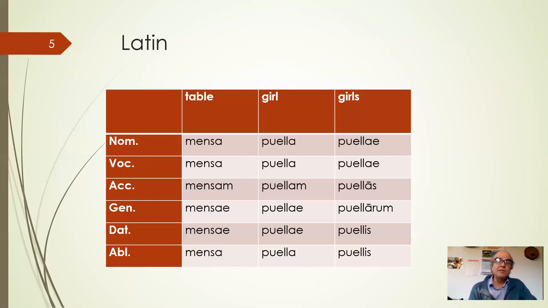Now, most of the languages that people listening to this lecture either speak or are studying do not quite do this. I want to briefly digress and talk a little bit about what these paradigms mean, because people who speak these languages don't learn them like this. The way we learned them in school was by rote, by repeating them over and over again until we got them. But people who learn them as native speakers don't learn them like this.